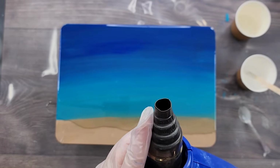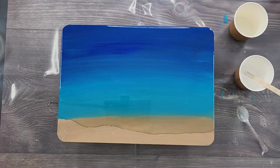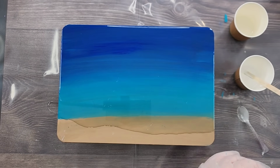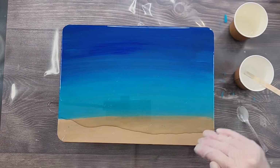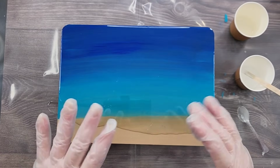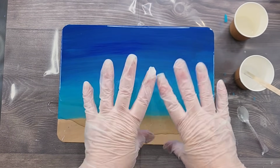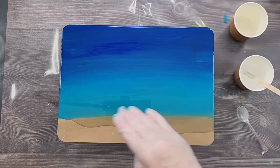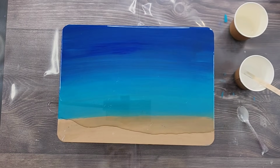When I did mine at Carly's house, she had the other one. This one, she has a slightly different style. Everyone has their own style. I wanted a clean, crisp white line of froth with the waves going up. When she does hers, she kind of blows down so that the froth goes that way and down over the beach, which also looks amazing, but I just wanted it this way. So I'm going to use my little nozzle.